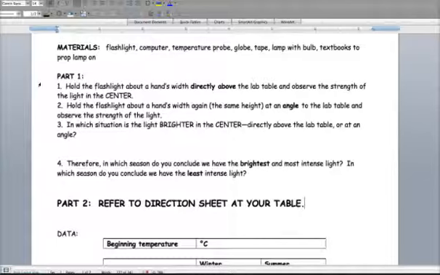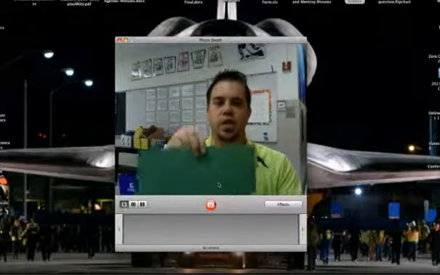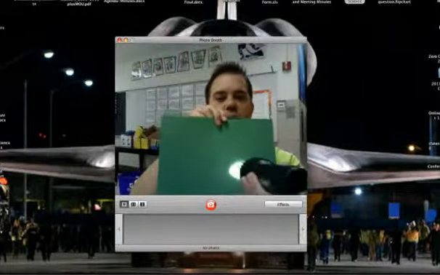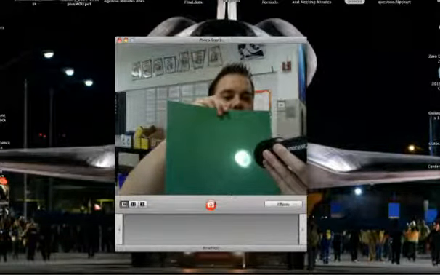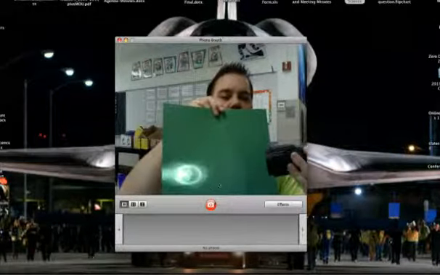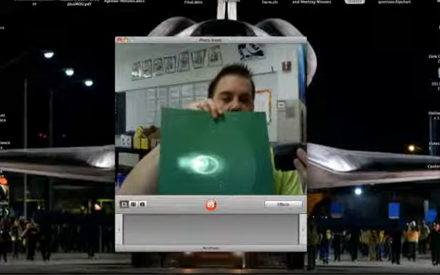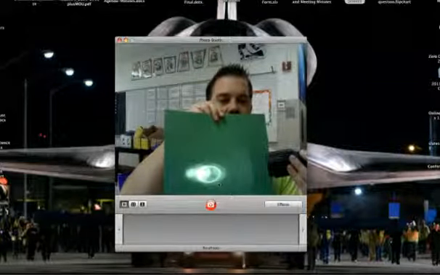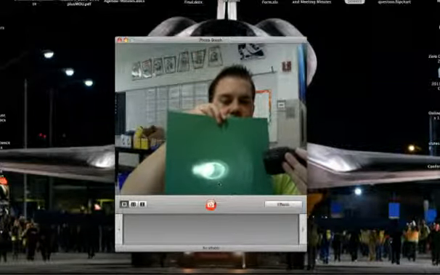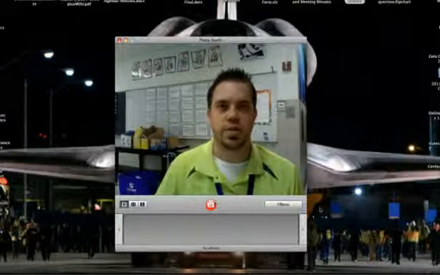So I'm going to show you what that means with a flashlight and with a piece of paper. This isn't going to work as well as if you have this at home, so if you have a flashlight at home, you can try this. Directly overhead, you can see how bright or how intense the light is on this piece of paper. And if I turn it a little bit at an angle at the same height from the paper, you can see how it's wider, but it is not as intense. So overhead, it's very concentrated. At an angle, again, it's wider, but it is not as intense. So that's kind of the difference. That's what I want you to look at here. So that's part 1 of the lab, and part 1, just like I said, is very fast.